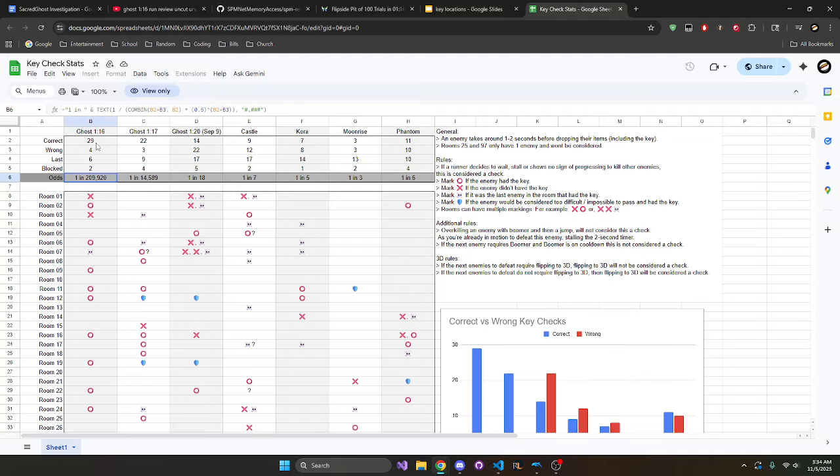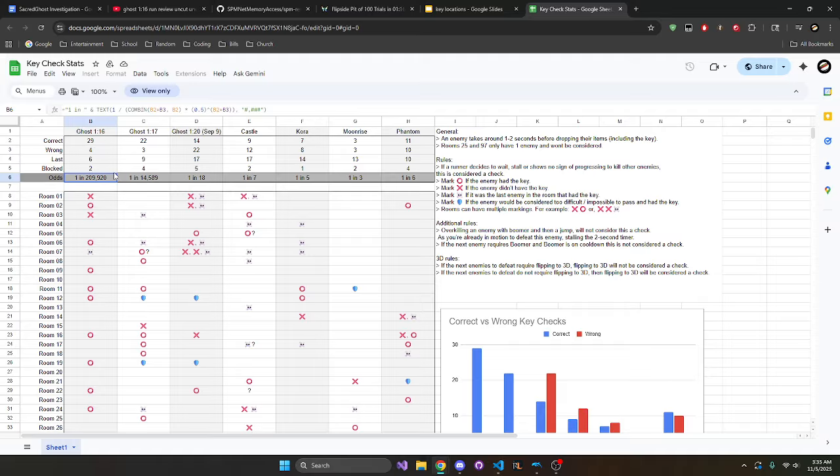Another thing to consider, I'm also doing 50-50 again. This is very reasonable. 50-50 odds are the best case scenario. For example, if we have 10 enemies in the room and I decide to check the very first enemy to see if it has the key, that enemy has a 1 in 10 chance of holding the key, right?